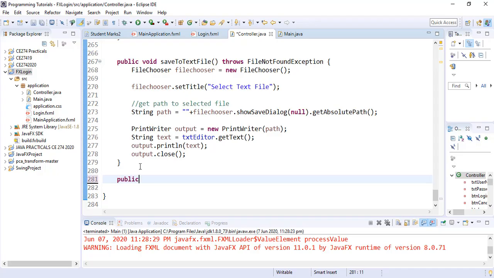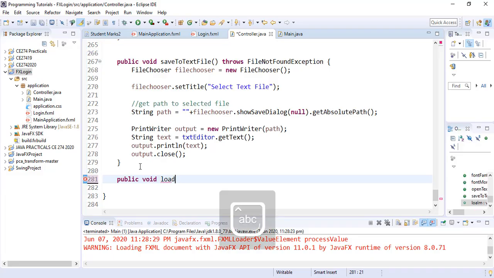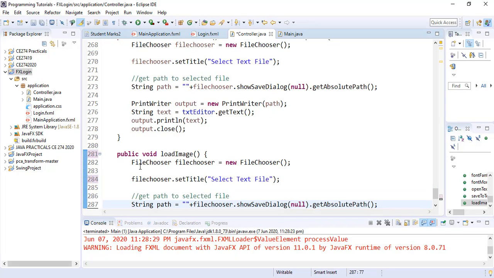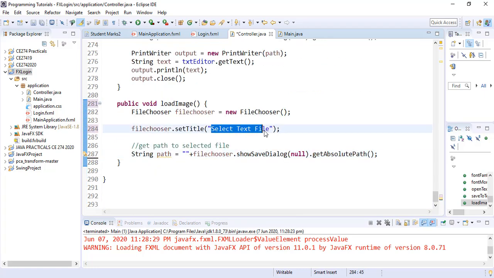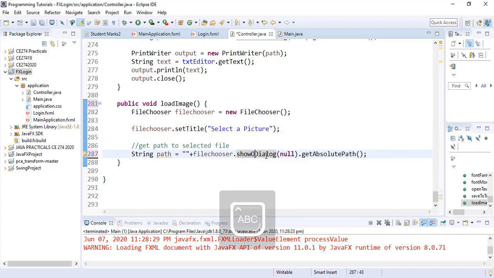So we call it public void loadImage. And we paste them in here. So we are using the same out user, and here we just want to say select picture, and instead of the save dialog, here we want to use open dialog. So it gets the path of the picture that the user selects.